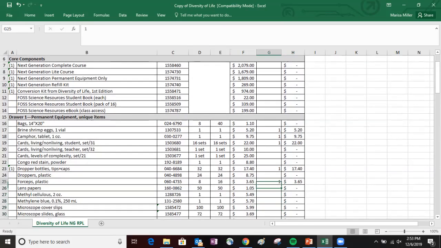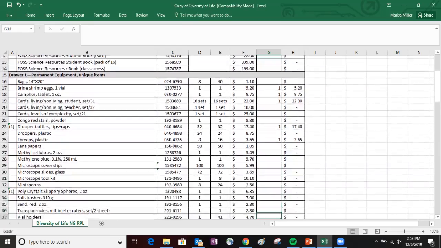So if that's looking like it makes sense to you, awesome. This is one of the biggest challenges and one of the biggest difficulties for teachers when they are completing these inventories. This is the thing that, if I'm reviewing them, I fix most often, is just making sure that teachers have correctly looked at this column D, the quantity in the replenishment package, and are ordering appropriately.